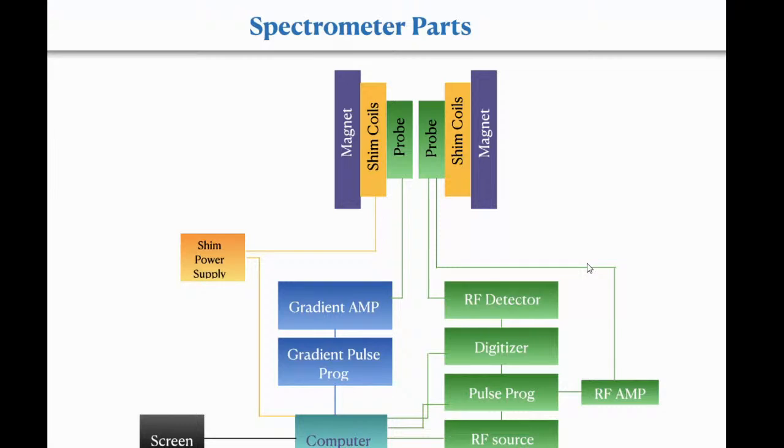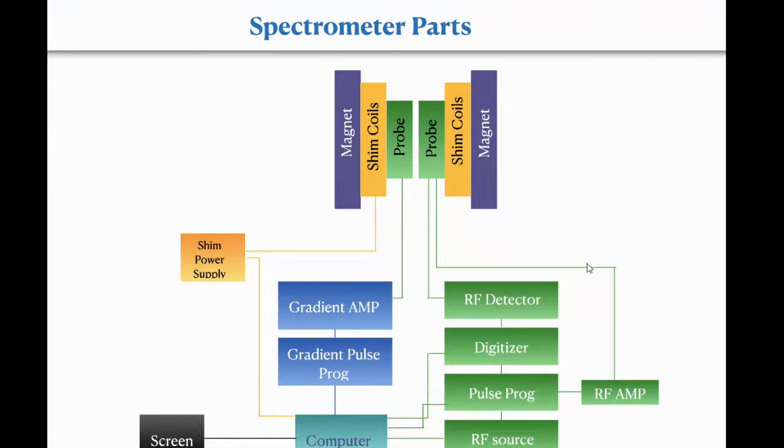The other thing is there is a gradient pulse programmer. So how do we put radio frequency in? We program a pulse sequence. There should be an RF source, which is now easily made because our NMR frequencies are lower, like FM radios and all. So the source can be digitized. There is a small clock inside which can have the right frequency, which they can mix to have the 500. If one is measuring at 500 megahertz on a proton, then the carbon frequency would be one quarter of that, because the gyromagnetic ratio of carbon is one quarter. So the resonance frequency of carbon-13 would be about 125 megahertz.